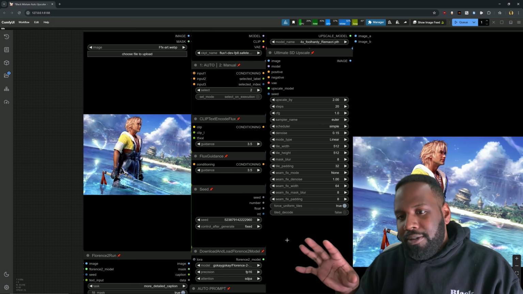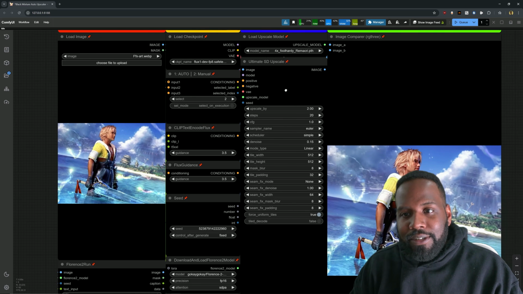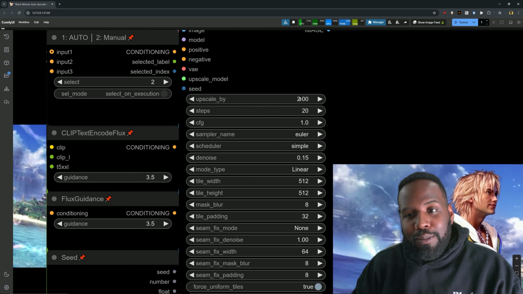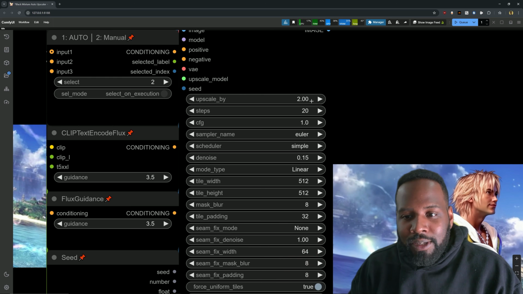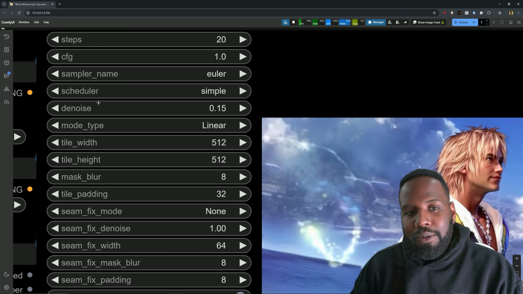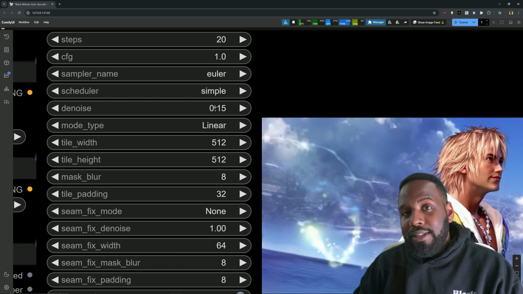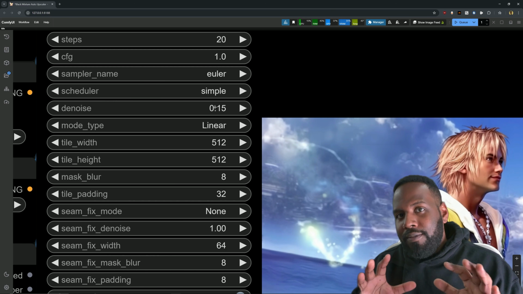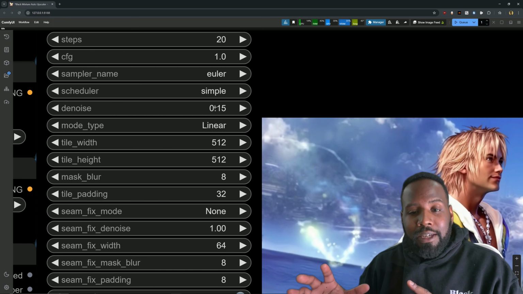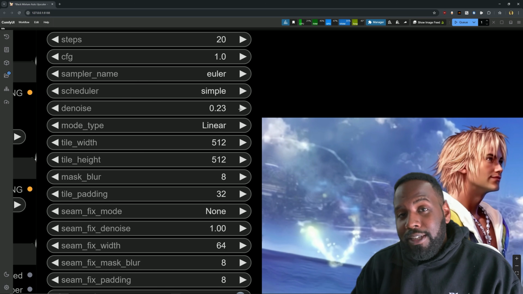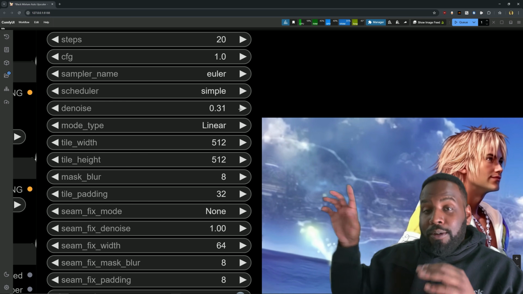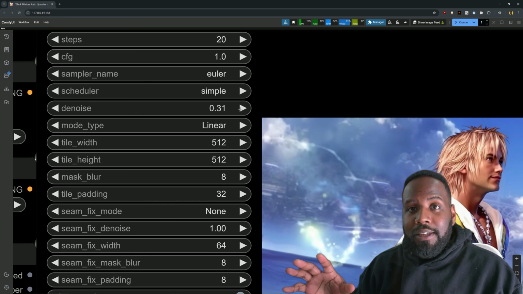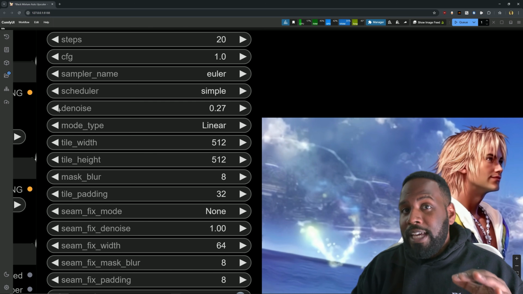Some other settings that you might also want to learn about are these upscale settings here in the middle, which by default, it's going to upscale your image by a factor of 2. But if you wanted to use a different amount, you could go ahead and set that here as well. Another important setting that you may also want to tinker with is the denoise value. So by default, we have this at 0.15, which uses a lot of the original input image for its final upscaling. But if you wanted the AI to be a little bit more creative with its result, you can crank this value up higher to something like 0.25 or something even crazier like 0.3. Essentially, the higher the value is, the more creative the model is going to be with its upscaling, and the lower the value, the more it's going to use that original input image.